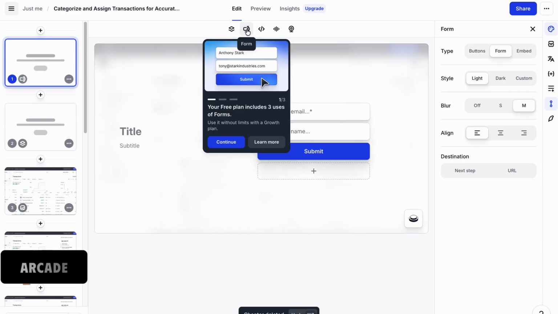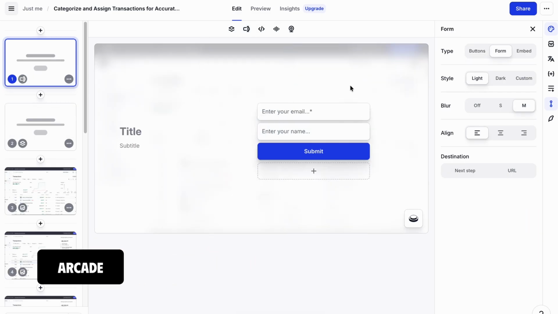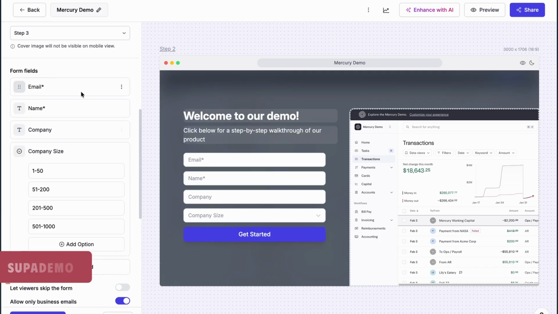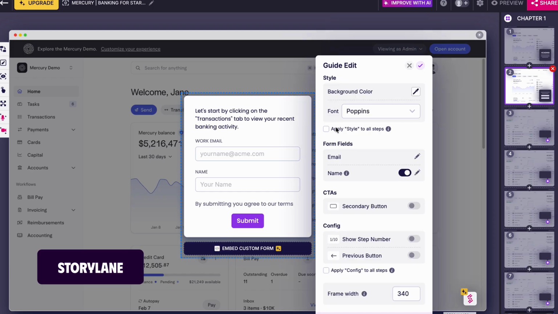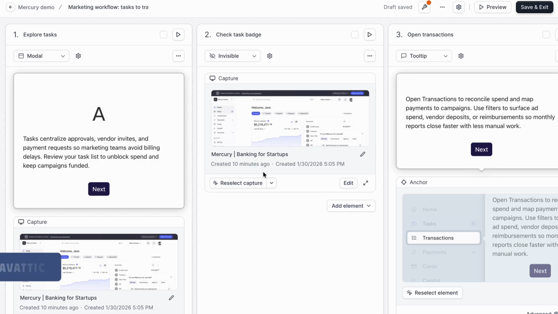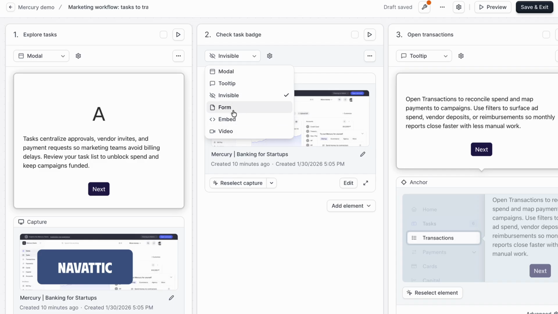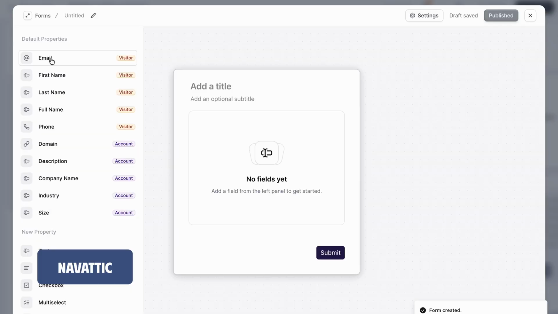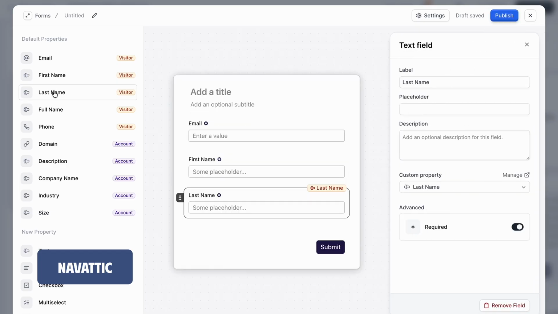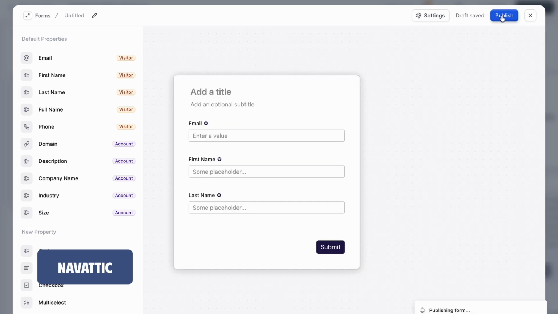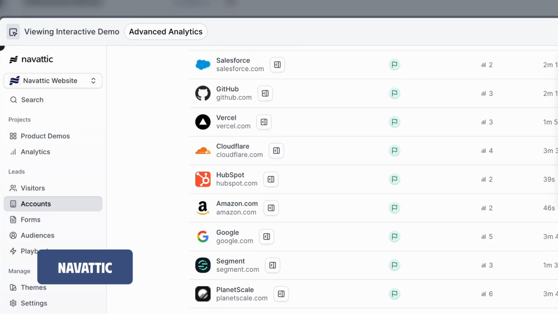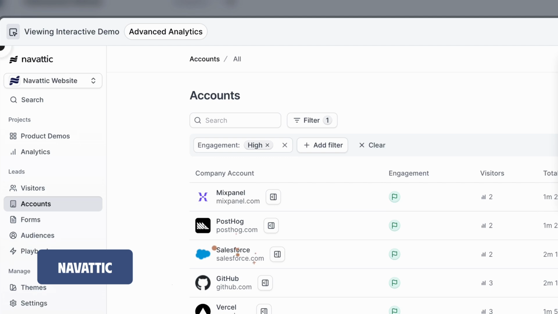Incorporating lead capture forms is available on all platforms, with HowdyGo, Arcade, Supademo, and Storylane all taking a familiar approach to creating your form, with new fields being added directly from the demo editor. Navattic also allows you to add forms, but takes a different approach with a completely separate form building UI, which is detached from the demo itself. This means they have more functionality, but it's undoubtedly a slower process than changing it directly from your demo. It means you can't really tell what it looks like without previewing the demo itself. In saying that, I really liked Navattic's approach to displaying the leads that were captured, which we'll get into a little later in the demo.